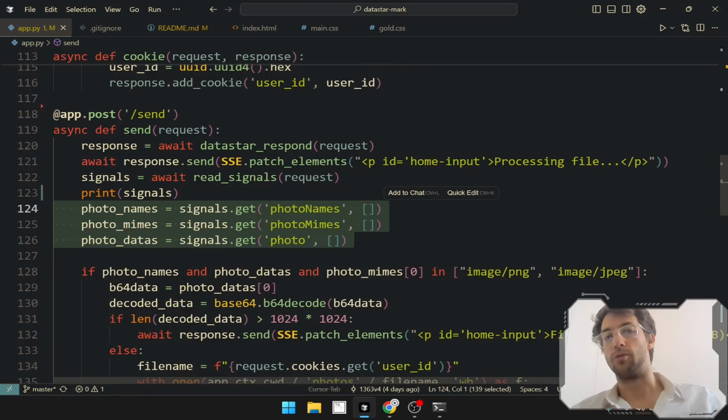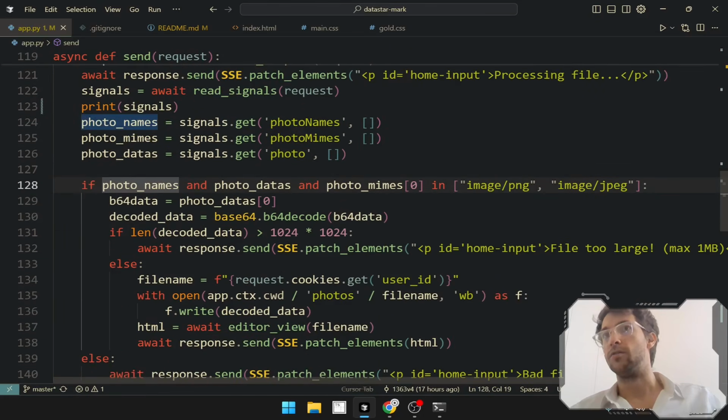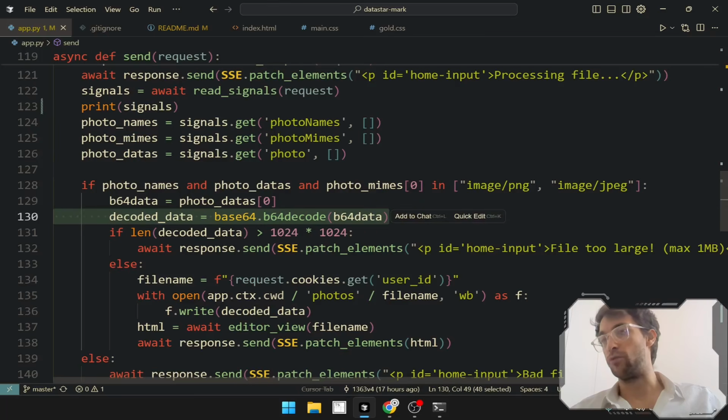We perform then some basic checks, like check that there is a photo name, photo data, photo MIME type is correctly inside the PNG or JPEG. We take the data in base64, we use the base64 library to decode it.